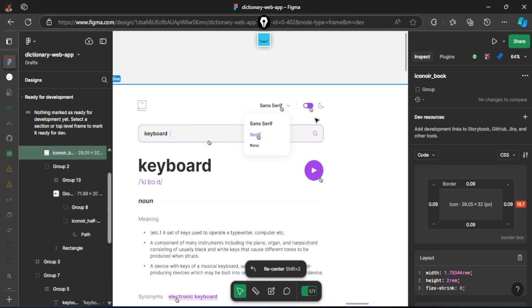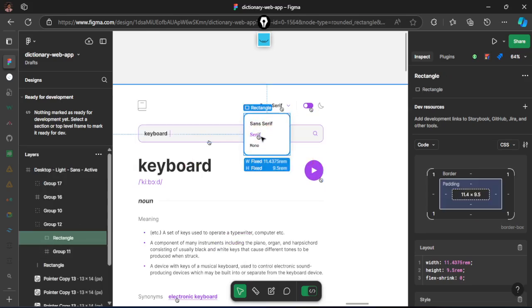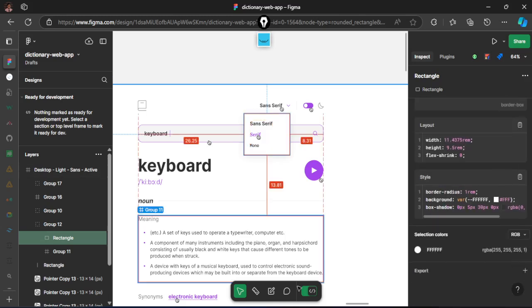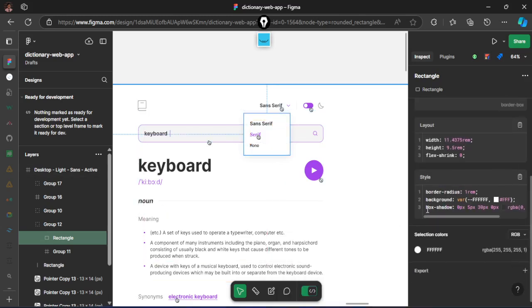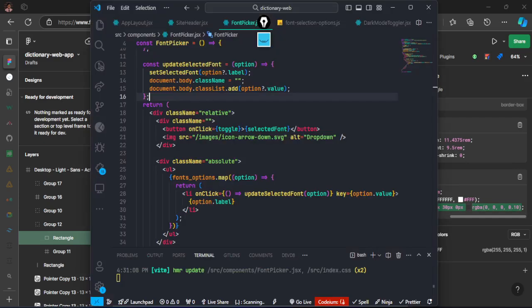So we need to have this design around the box. And inside the box, we need to have all these items. So what is the stuff that is just white? And it has this box shadow, which I'm going to use Tailwind shadow for, or we can actually create our own. Let's see how we can add our own box shadow into Tailwind, because it's not every time that what Tailwind gives you is what you are going to use.